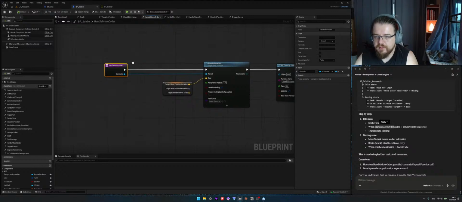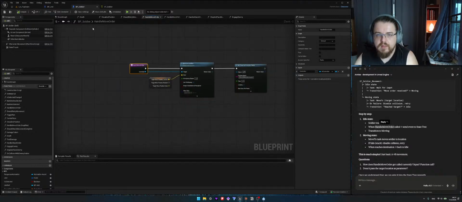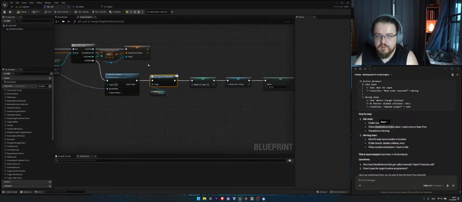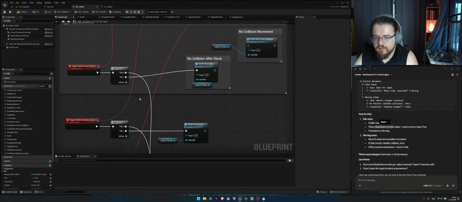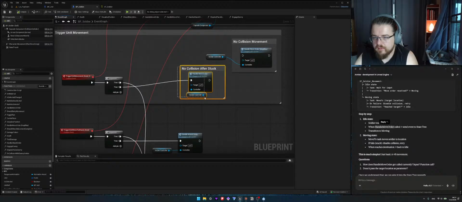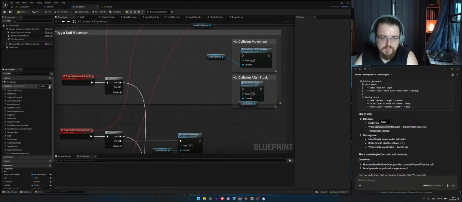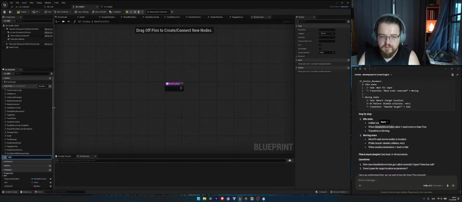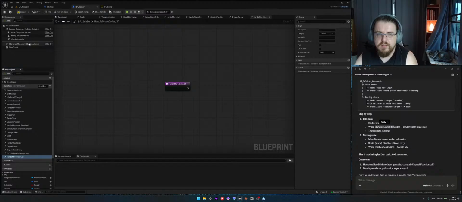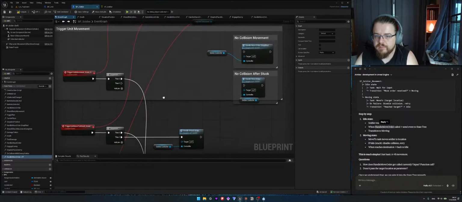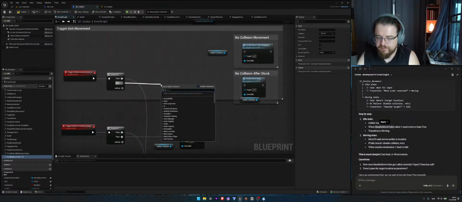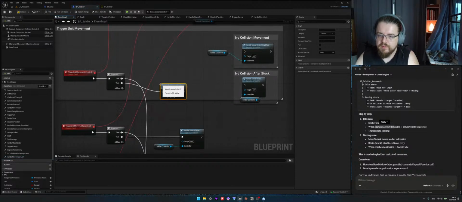Okay, so what I'm gonna do here is I'm gonna say, okay, so we've got no collision after stuck. And instead of that, I'm gonna say handle move order state tree. Okay, we're gonna rename the function if this actually ends up working. Handle move order state tree.